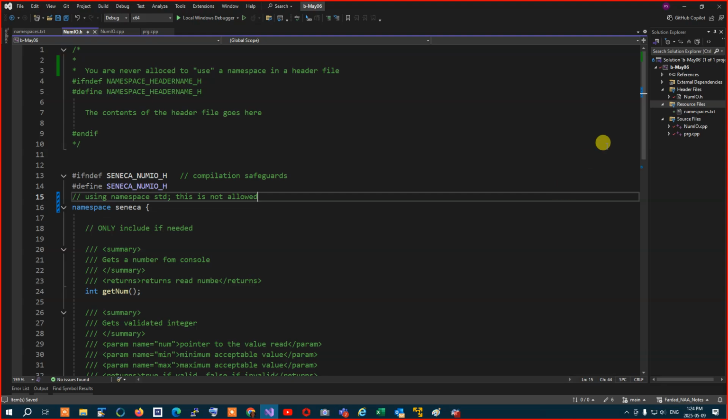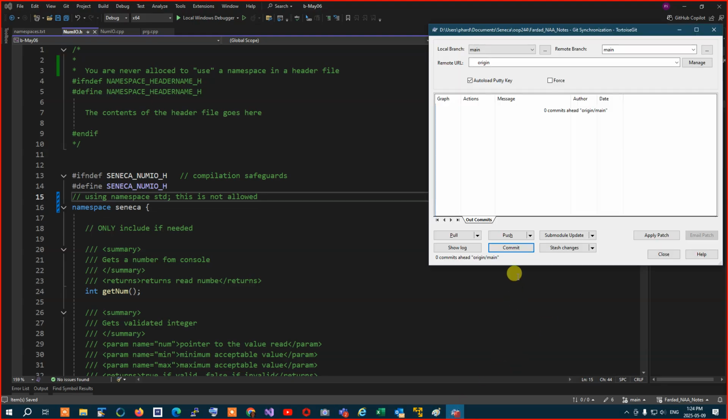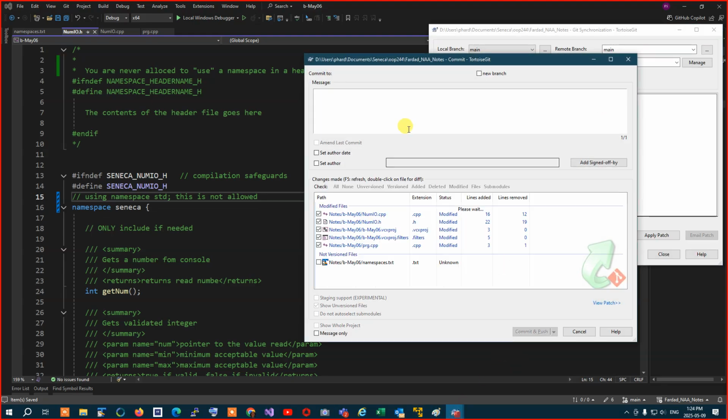But anyways, that's it. Now I'm going to come over here and say commit, click on all, and say final step for modules: put all your code inside the namespace you were instructed to.